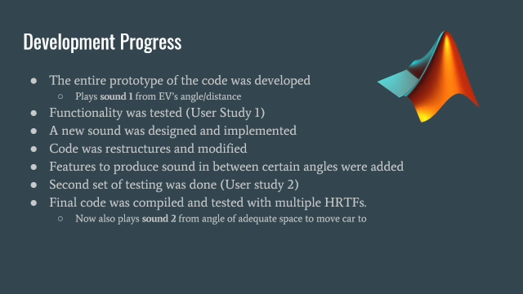So the code was restructured and modified. I added a few features, the entire group added other features, and then a second set of testing was done, which included two sets of sounds. One was for the incoming emergency vehicle, and the second sound was the direction in which the driver should go after the entire emergency vehicle recording has been completed.